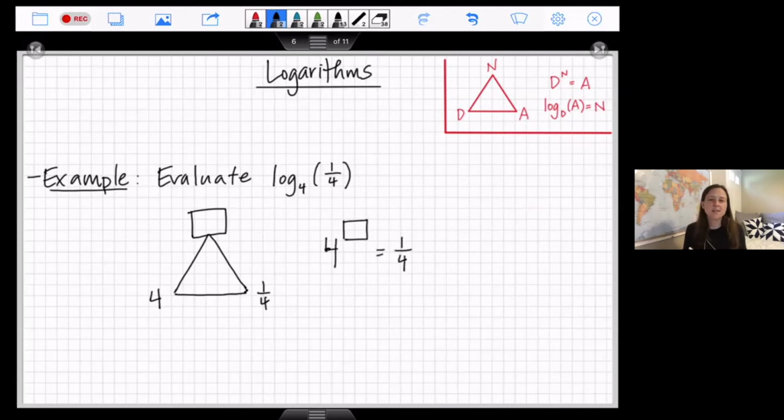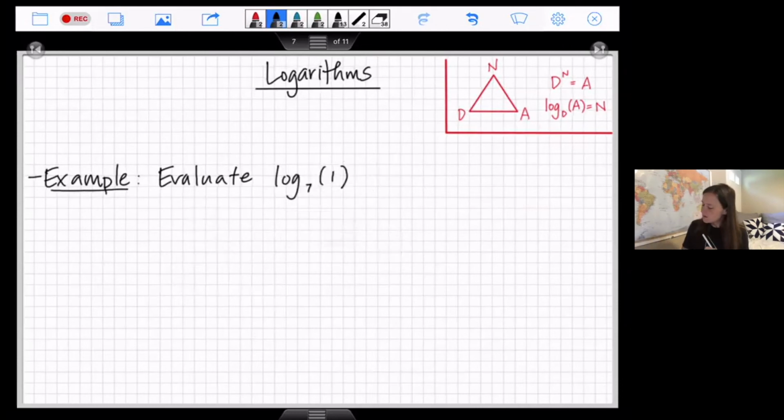Okay, well, the only exponent I know that will turn a whole number into a fraction is a negative exponent. So I need a negative something in the exponent, and it needs to match the exponent of the 4 in the denominator, which is just kind of hanging out being 4 to the first. So this should be a -1, and that's the exponent that belongs at the top. So that's the value of the logarithm. So -1's our answer.